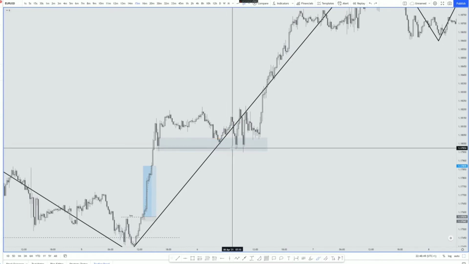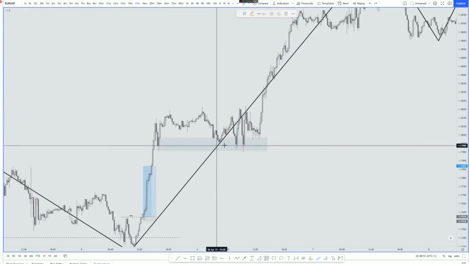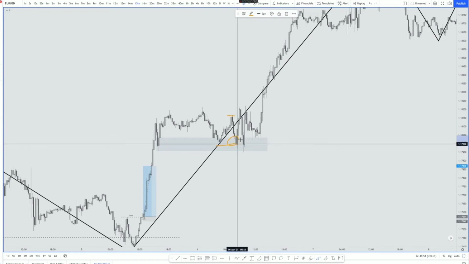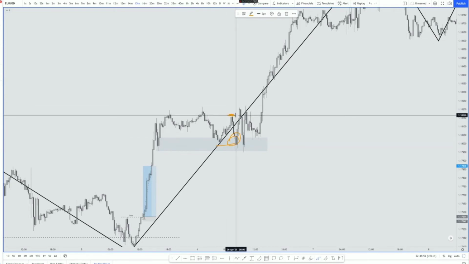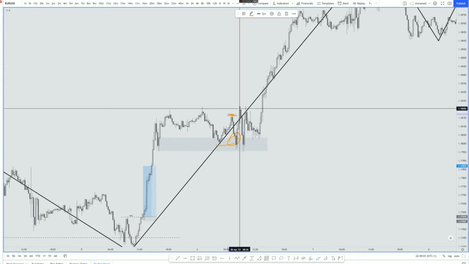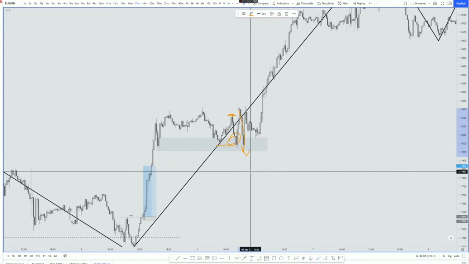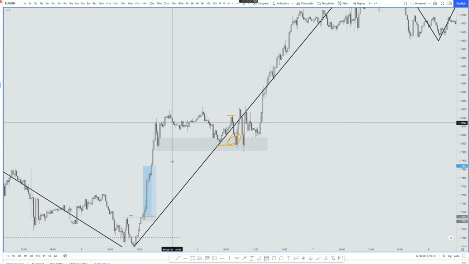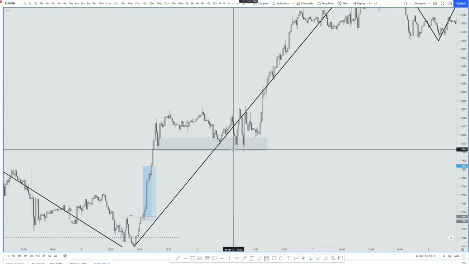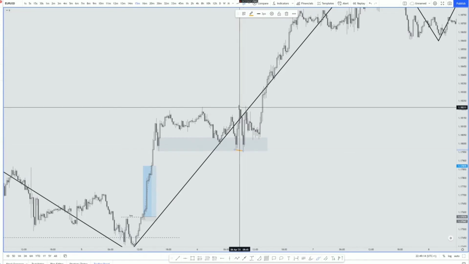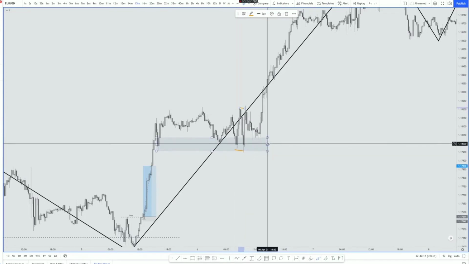But you might have even got in again. You swept the lows again. You swept the highs again. You might have got in again here. And whether you took partials at the top, which is probably a smart thing to do, or you just can't let price come back and take you out at break even, that's completely up to you. But we're going to get into that in the management section. But eventually, changes of character work as there is to get in. You swept the lows one more time. You swept the highs one more time.